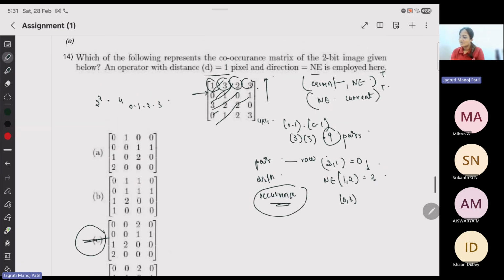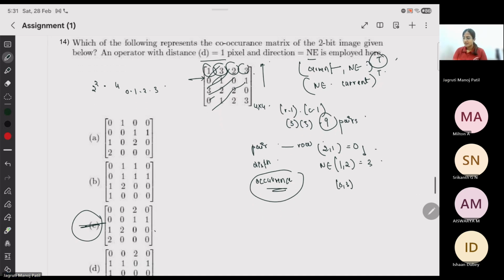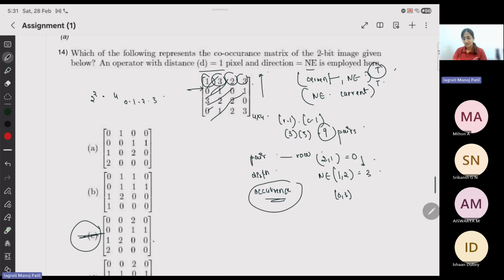I remember this answer because when I tried solving it, I wasn't getting the right answer. Then I tried transposing it, and it came. They have not written what convention they are following here. This is a bit tricky, or let's say not at all needed, and won't be used anywhere else, so I do think it shouldn't be asked in the exam. But if it is, then do remember how you should solve questions like this.